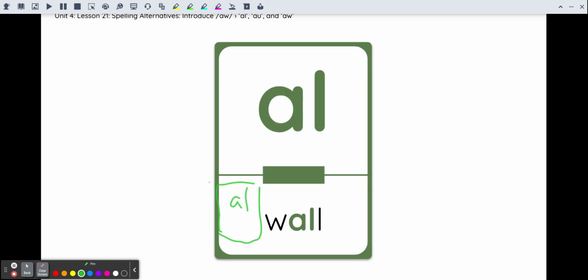What sound does A-L make? Ah, as in wall. Our power bar tells us that it is kind of coming. It does not stretch all the way across the card. It means there are other spellings for this sound.